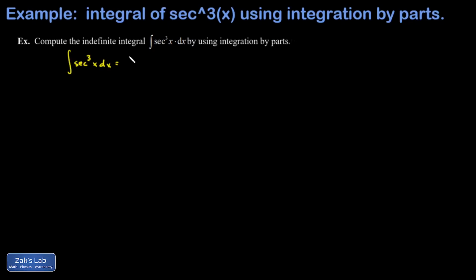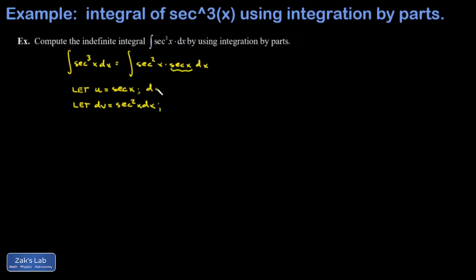And if I'm thinking integration by parts, then I'd like to find a piece for which the antiderivative is easy to guess. So secant squared is easy to guess. That comes from tangent. So I split off a secant squared from the secant cubed, and now I'm going to make my integration by parts substitutions. Remember, dv is chosen so that the antiderivative is easy to guess. So dv is going to be secant squared x dx.